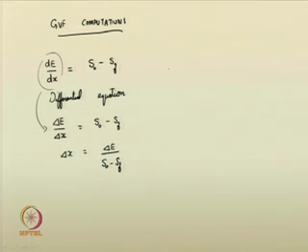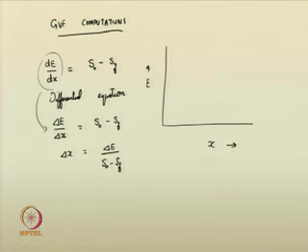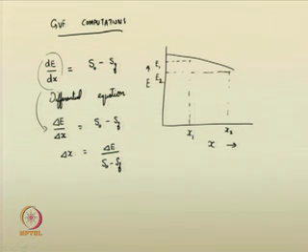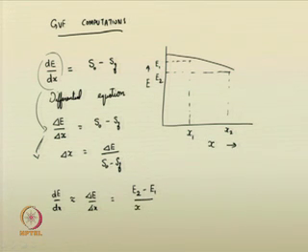What is the principle behind this? See, if you have an E versus distance curve, suppose the curve is of some particular form like this, and this is your expression for E, then at any location x 1, you have the corresponding energy E 1, and at any position x 2, we have the corresponding energy E 2. So, what this approximation does is that the slope of the curve dE by dx is now approximated by del E by del x, which can be given as E 2 minus E 1 by x 2 minus x 1.